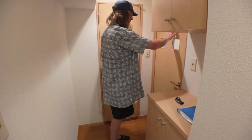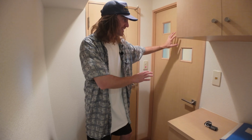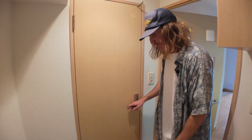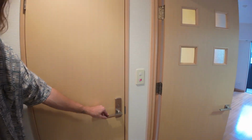Straight off the bat, we've got 2 doors. I hate how they actually do this in these small apartments. They still put a door enclosing the smaller room on the other side. I'm like, just leave it open, mate. But I understand it's maybe for the cooler winters, to hold the heat in. But as we come through, I'll let you pop on through here. Do you want to move on through?